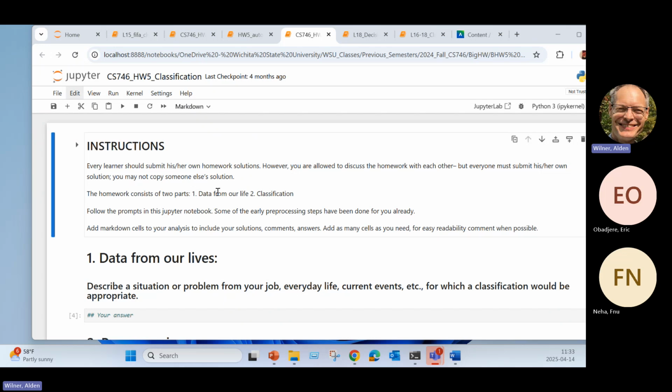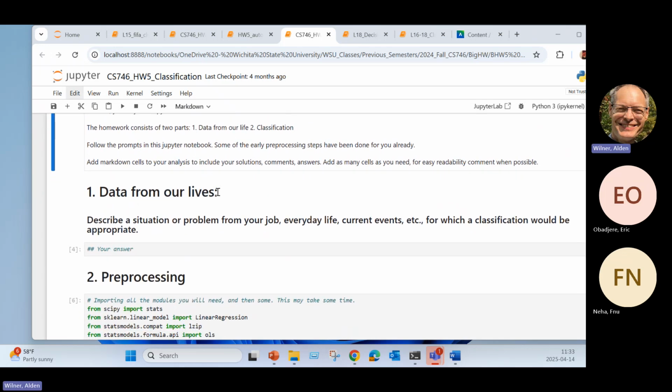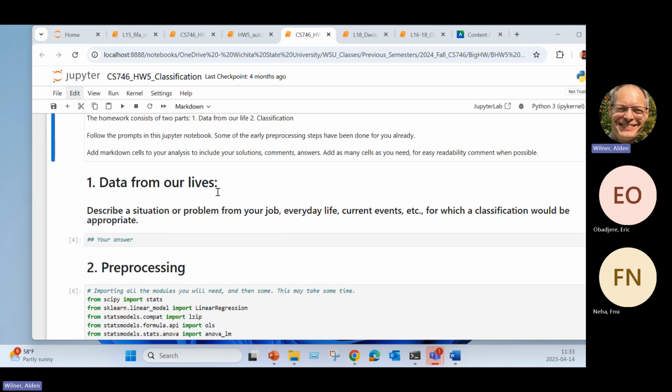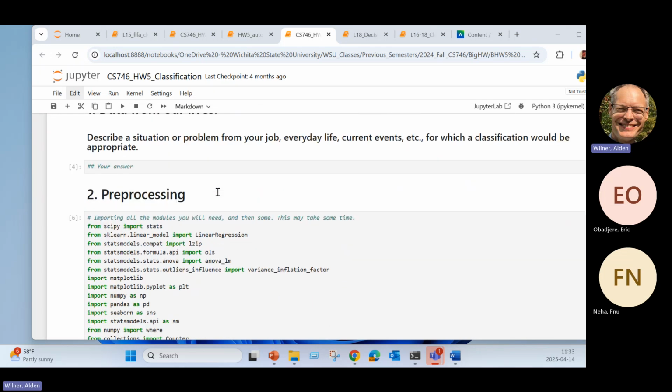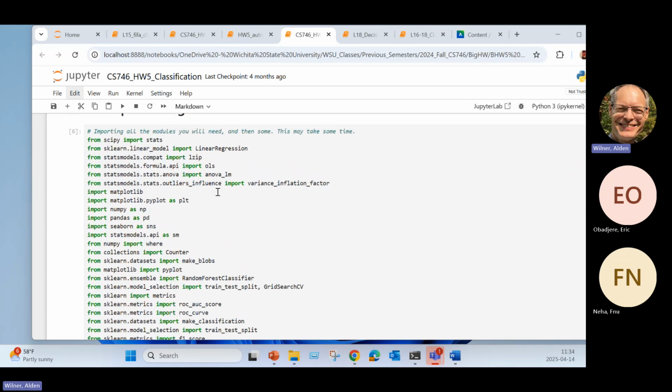I would say you can go ahead and talk with each other. There are 2 parts. Try to relate it to stuff from your own life and then do the classification. So basically the first thing is we want to think about what is a classification task? What is a situation you've had to do in your job, in your life, in current events, things like that, for which classification would be an appropriate solution to understanding it.